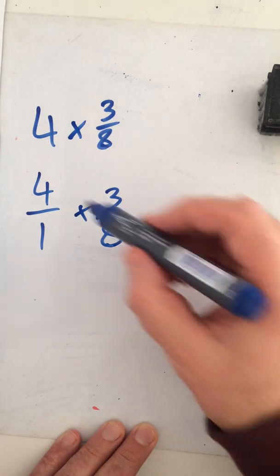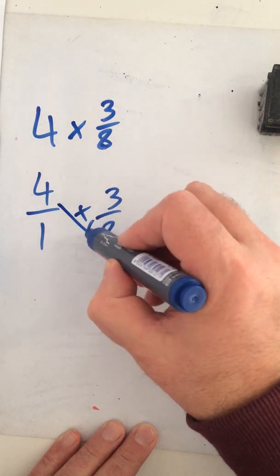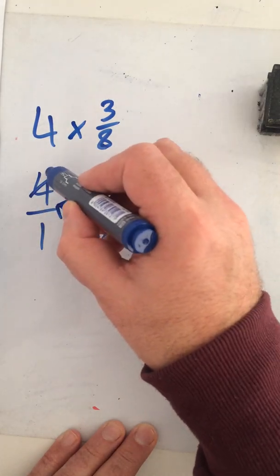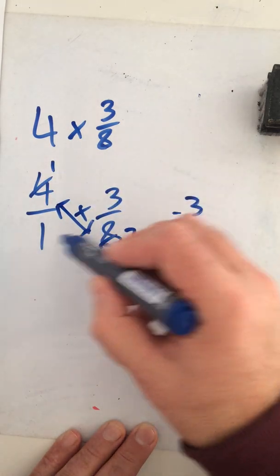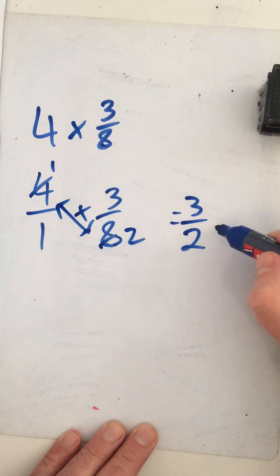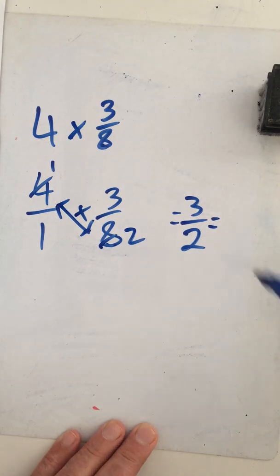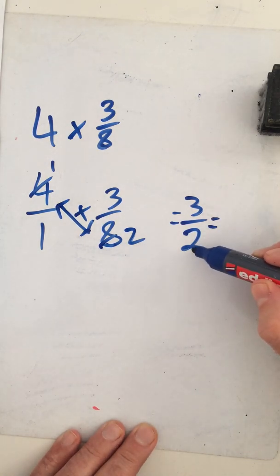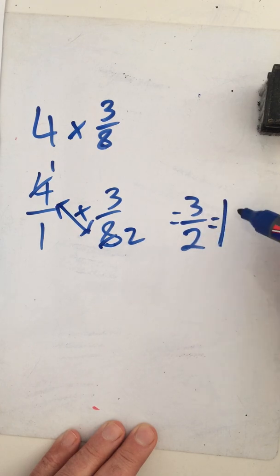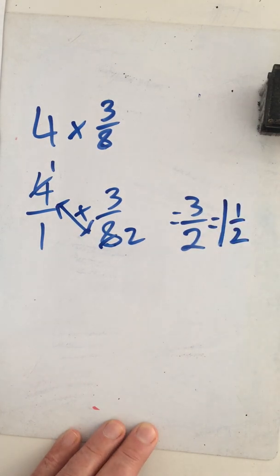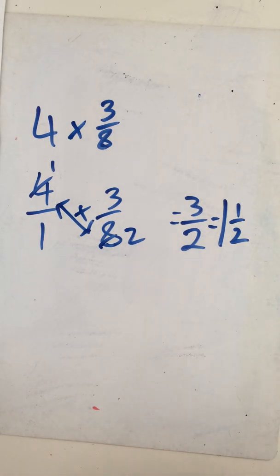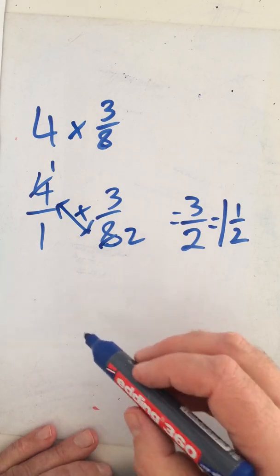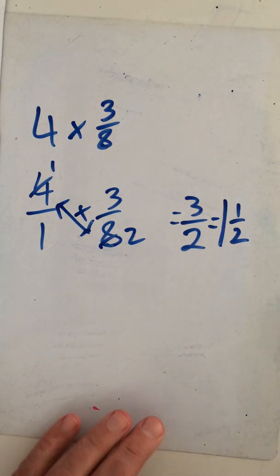Again, actually, this is another one we can cross simplify just to make it easier. That goes into that then twice. So 1 times 3 is 3. 1 times 2 is 2. We've got our improper fraction. Turn that into a mixed number. Okay, how many 2s are in 3? 1, remainder 1. So it becomes 1 and a half. Okay, so it's just a way of looking at these a little bit differently.